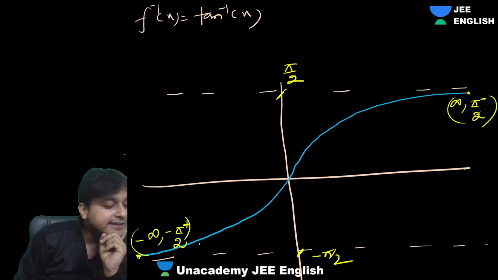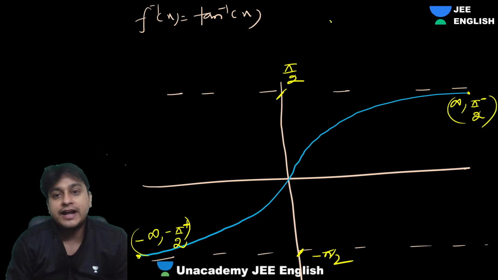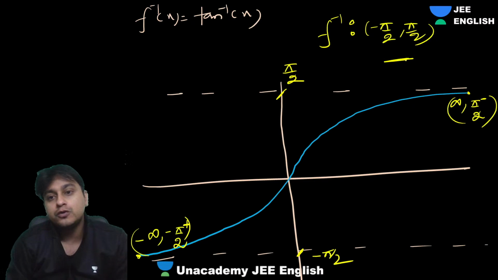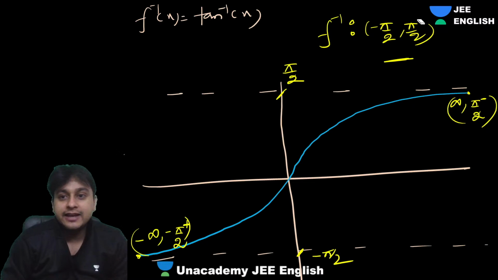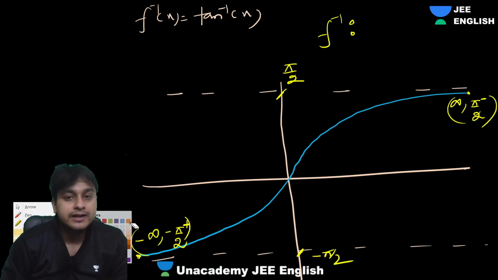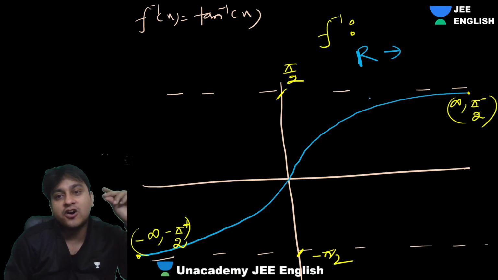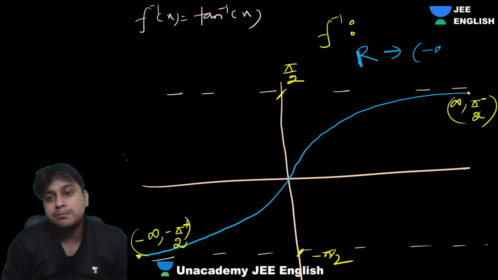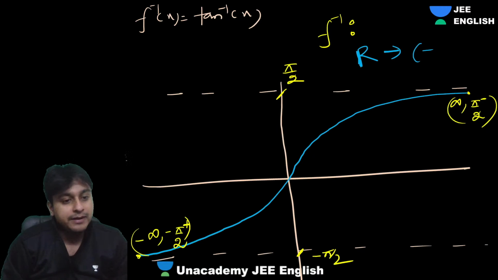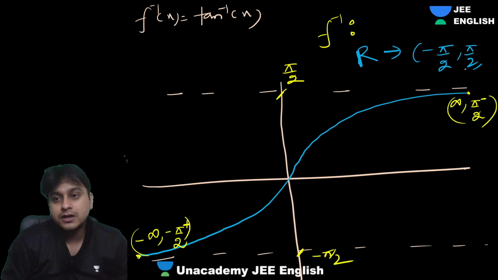So guys, the graph has flipped and we have defined f inverse from R to minus pi by 2 to plus pi by 2. Oh, sorry, by mistake. So guys, the domain is R. The domain of the function is all real numbers. Tan inverse x domain is all real, and the range is minus pi by 2 to plus pi by 2. Did everyone watching get it? Please comment, guys. I want your comments. Everyone understood this graph? Okay, great.